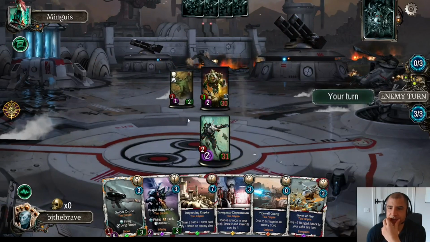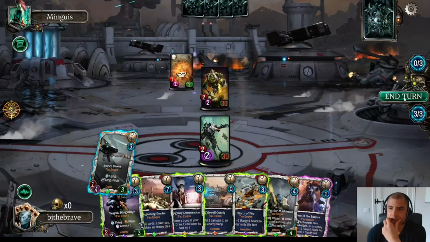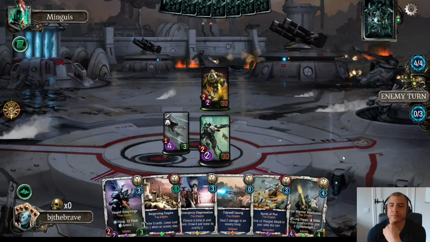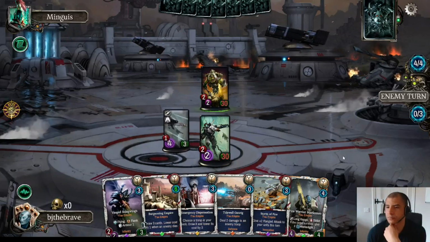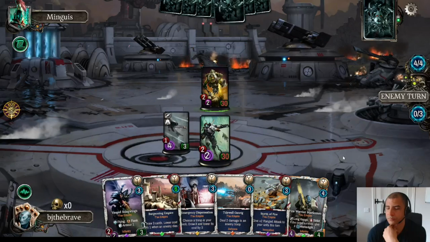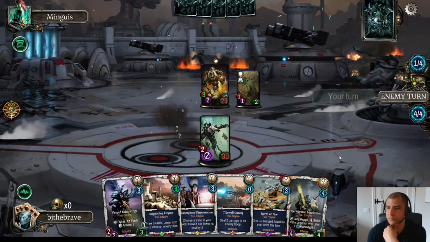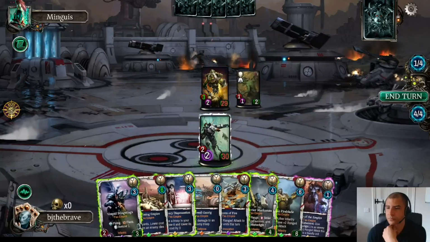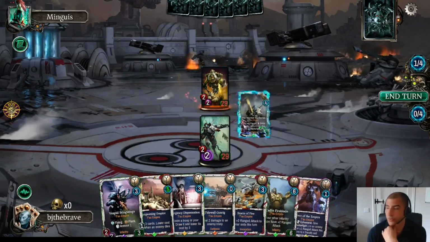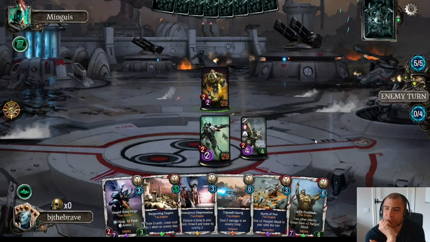So we can drop the sniper drone here because he's only played Makari. See, like here, dropping the drone would be lovely, right? Because you could drop the drone to block this guy. That would have made a huge difference, right?